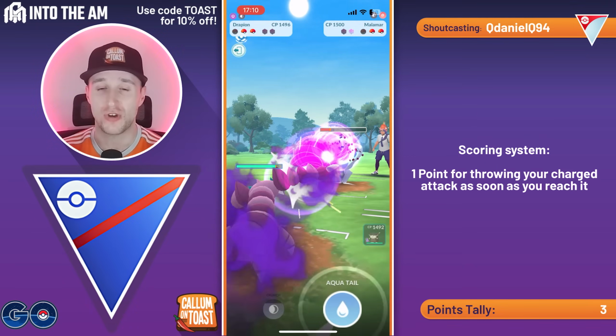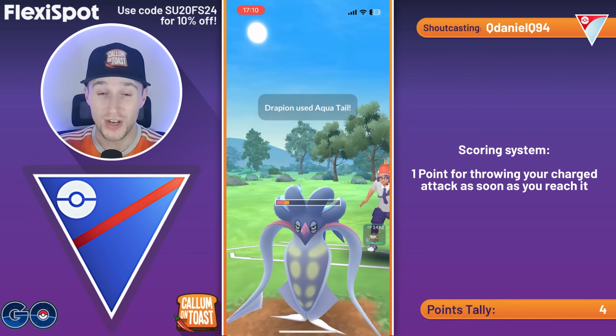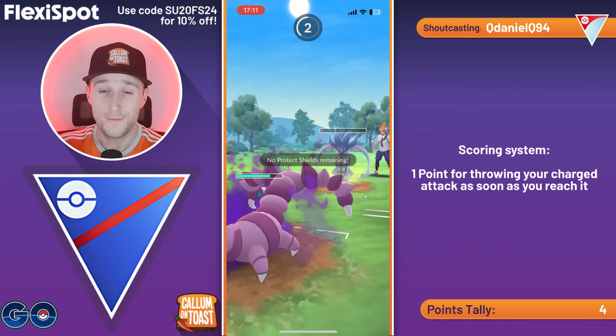We can come in with the Shadow Drapion, and we're going straight for the Aqua Tail here. The opponent does over-farm. Aqua Tail, we're actually going to undercharge this just to get off more charge moves up against this opponent. The opponent is finally going to fire off a charge move.